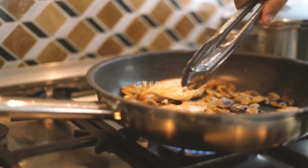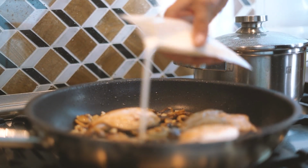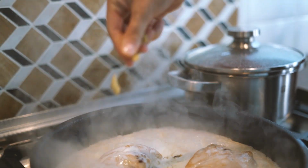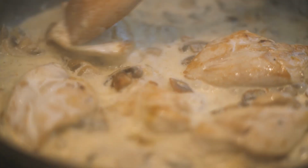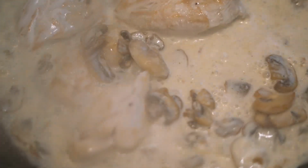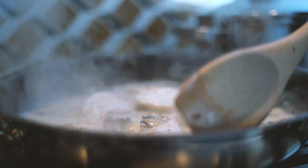So for step number 3, we'll add the chicken breast back onto the pan, and then we'll add the cream, a bit of water, the stock cube, and a good amount of salt and pepper. We'll let the chicken and the mushrooms and the sauce simmer together for about 8 to 10 minutes until the sauce has thickened and the chicken is fully cooked through.